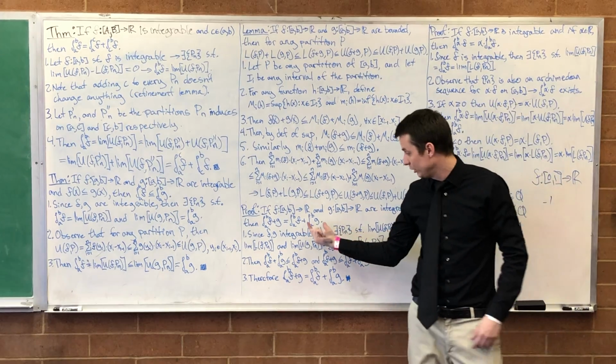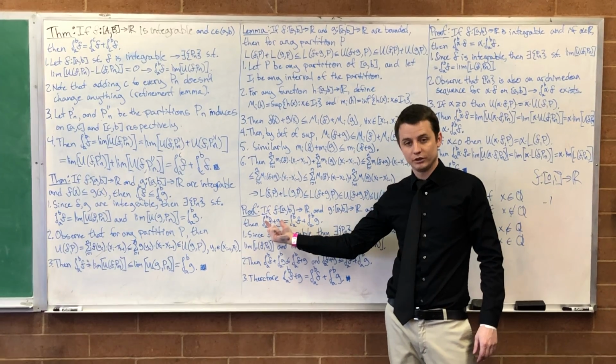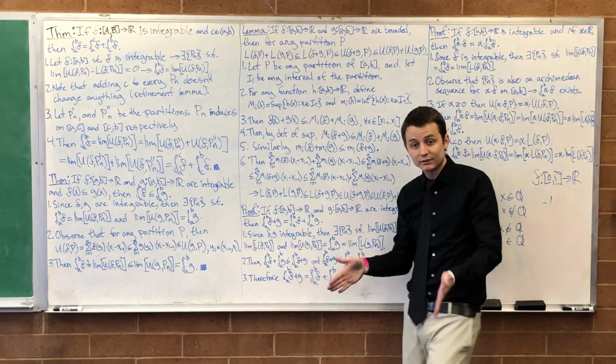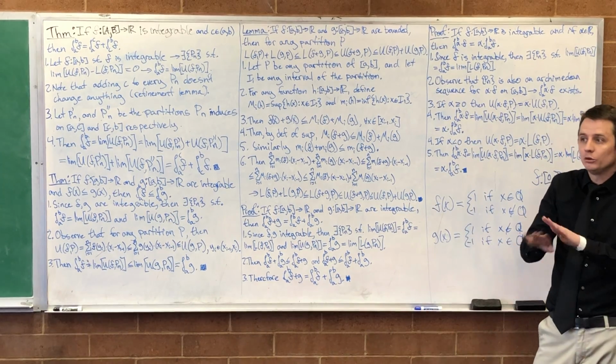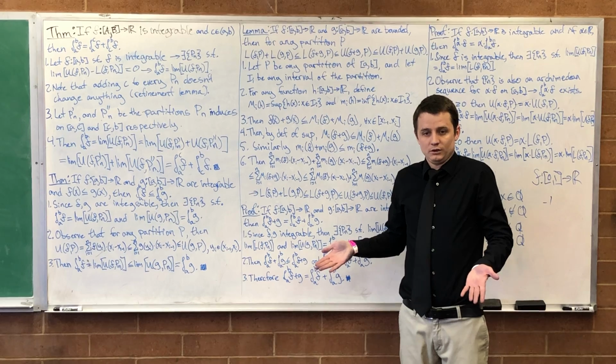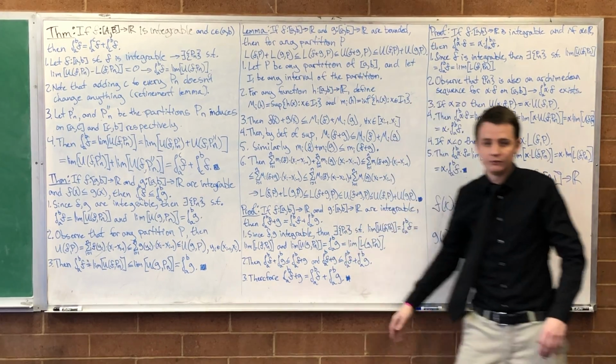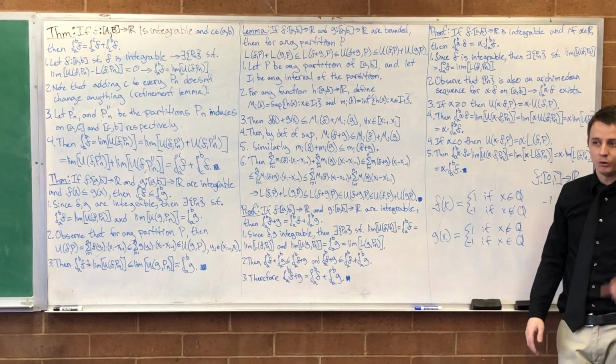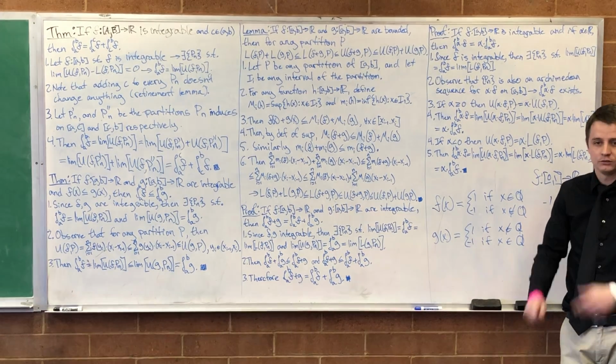And so if the gap goes to 0 for this one, it also does for this one, it also does for this one. Because they're all defined on the exact same interval. Right. So I could use a regular partition for all 3 of these, and it works. I don't need to find a separate partition for the various integrals. I just need one where the gap goes to 0 on that interval, and it works.